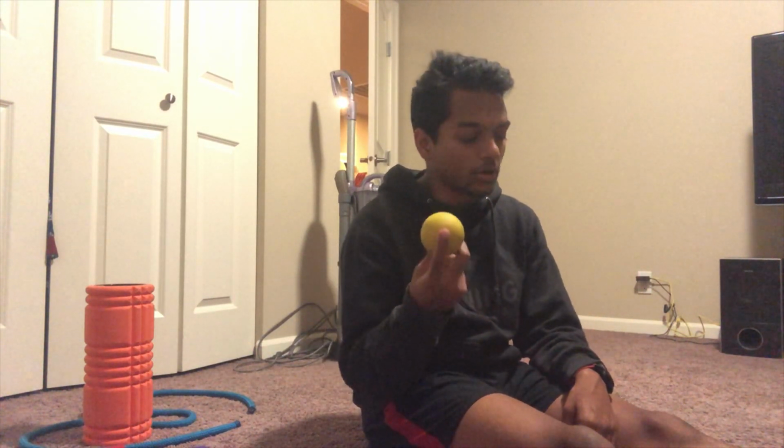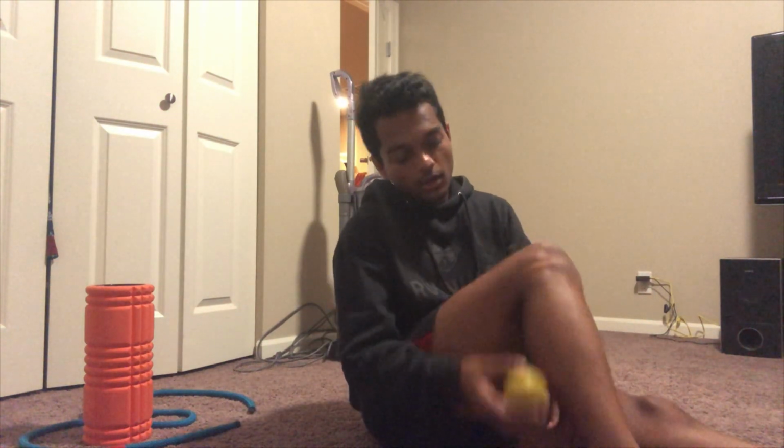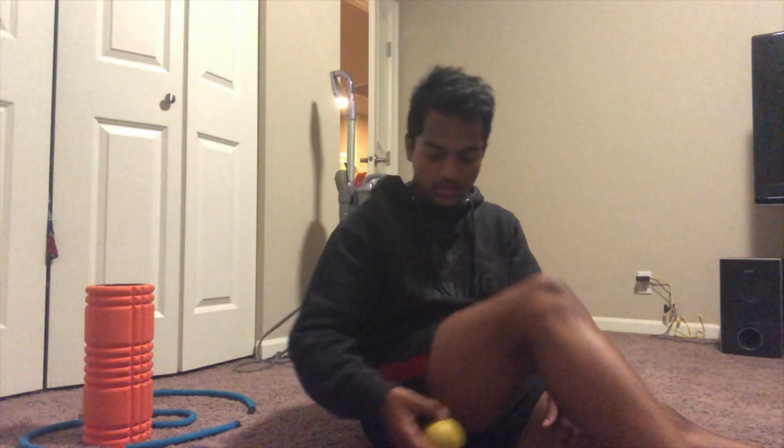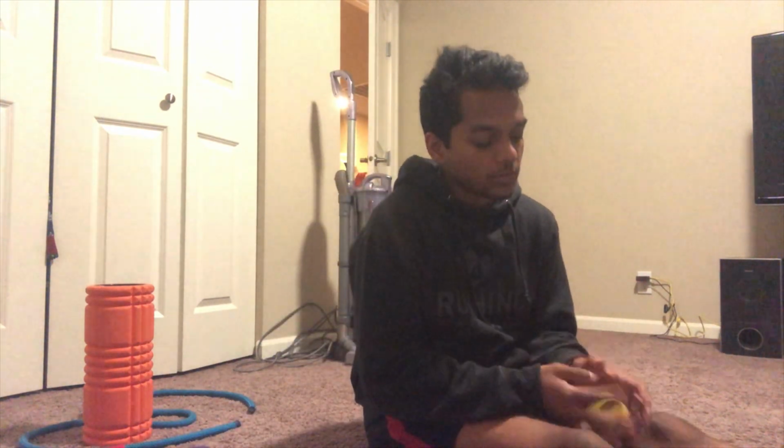So with this, I kind of just go over for 3 to 5 seconds over each one of the trigger points. I typically go for shin, the couple of Achilles spots, a hamstring spot, and then a bunch on the hip, including the TFL. I also get the QL sometimes, which is the one in your mid-back. So yeah, like I said, I'll link the website that I normally use to reference that stuff.